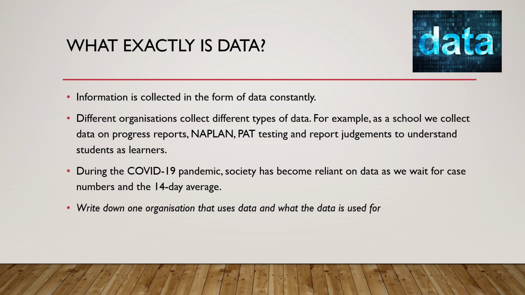During the COVID-19 pandemic, our society has become particularly reliant on data. Every single day we wait for the case numbers, we wait for the 14-day average, that really guides us into our lockdown restrictions and that sort of thing. So data has become particularly appreciated during this pandemic. Underneath these notes, write down one organisation that uses data and what that data is used for.